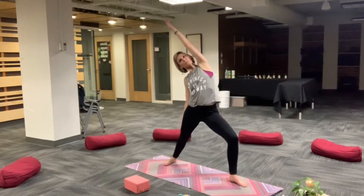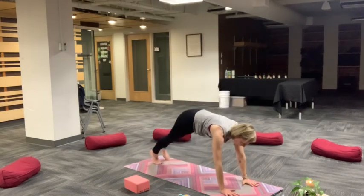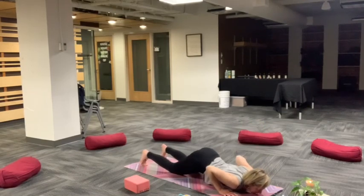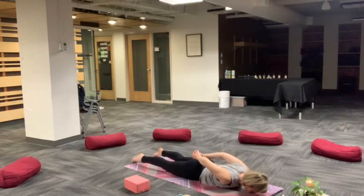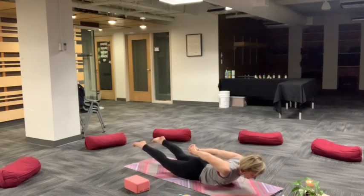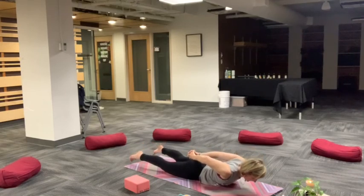Breath in, exhale, down to the mat. Plank pose, chaturanga or cobra. Release to the mat. Let's find a little bit more spine strengthening. Interlace hands behind you for Locust Pose. Exhale everything out. Hip bones down. And then when you're ready, inhale, lift your thighs, lift your shins, lift your knuckles away from your tailbone. Stretch, breathe, open. Softly release to the earth.